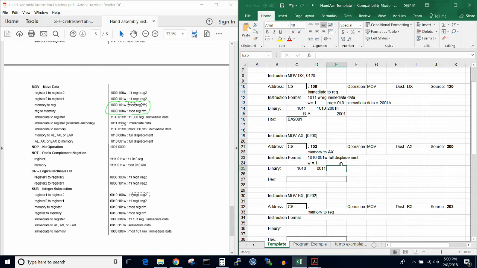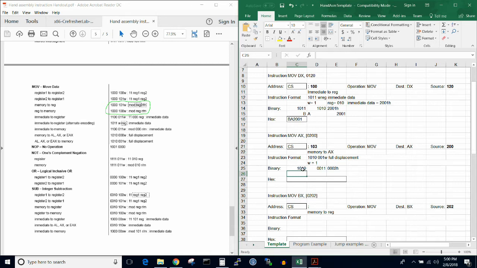Right? And then now our full displacement, what we're going to enter is just simply the memory location of where we're going to look at. Okay, now remember, this is Little Endian, so we want to put in the values in Little Endian, which is reverse byte order. So we're going to put 0002 in hex. And I'm going to put hex there because I'm not going to write it in binary just to save time. And then out from there, we look at the instruction and we convert it into hex.